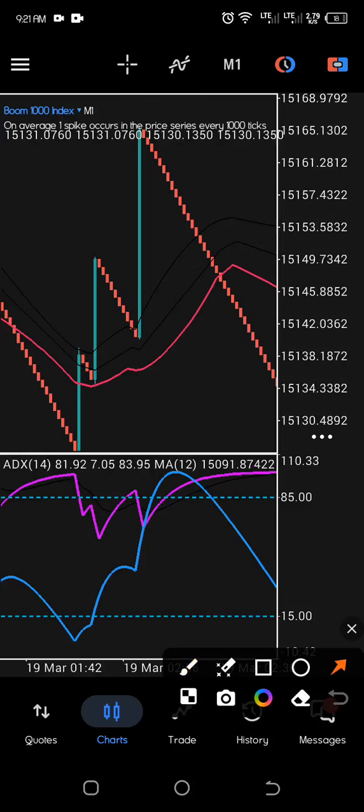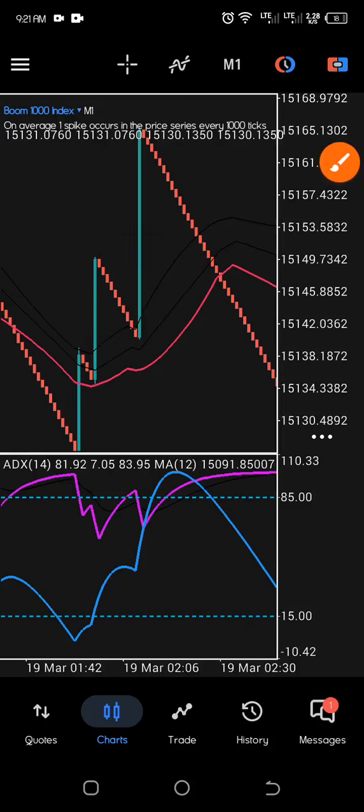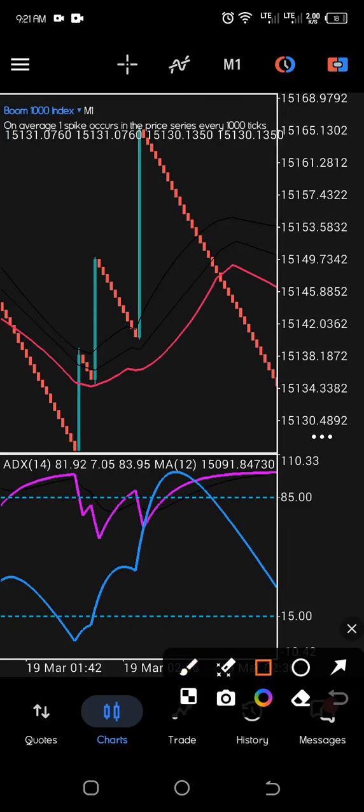Firstly, we want to see multiple spikes breaking above the moving average, which happens right here. So a break above the moving average, and it's multiple spikes: the first one, the second one and the third one. After all these spikes, we should expect that the moving average line moves straight to the 85 levels, which is right here.